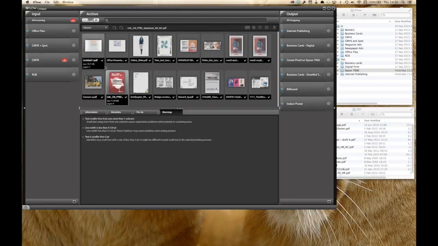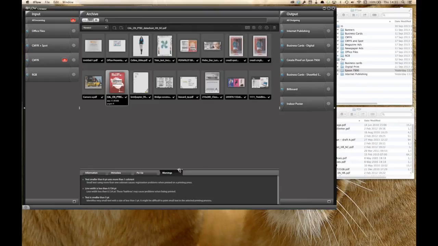In my example setup, I have a number of workflows where the input queue is linked to one or more output queues. I have a number of others where the process is manual. And for example, for Office files, I have decided that this should be a manual process. Files come in through the Office files input queue. They are converted to PDF, and a profile will be executed on them. But after that, they stay in the repository so that I can look at them and then decide whether they need to be sent or can be sent to an output queue.